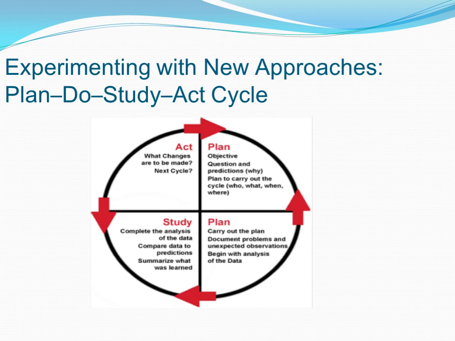And then the second one that says plan but should say do, and I don't know why my copy of this is wrong, you actually carry it out, you do it. And then you study it. Okay, what are the outcomes of what you did? And then you act again, which is to say, okay, what are you going to do next? And you plan. And so that's how the cycle goes. It's an old Deming model. This is old quality improvement from the auto industry, I think is where it started.